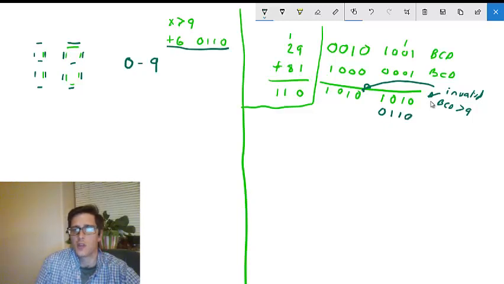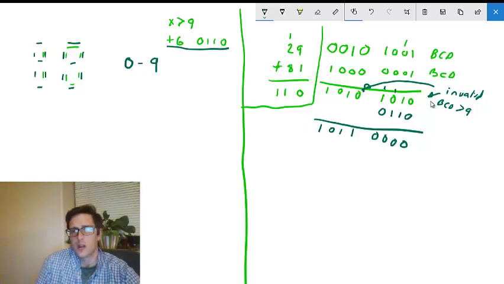Now, depending how you look at this, it's easy. I think it's easier to do it one at a time. Okay, so let's actually add this one at a time, because I don't want to get too ahead of myself. So here we have a 0. 1 plus 1 is 0, carry 1. 1 plus 1 is 0, carry 1. 1 plus 1 is 0, carry 1. So we get a 1 here. Okay? So there we go.